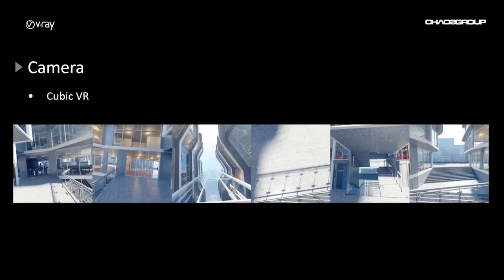In addition to that, we've got one-click output to Cubic VR Imagery. This will allow you to go out to Google Cardboard, Samsung Gear VR, even Oculus, and the HTC Vive devices. So we are fully integrated into VR headsets. In the future, on our roadmap is finding a way to integrate RT into the mix, so you can actually have a VR headset on, rendering RT, making design changes and seeing them update in the VR headset in real time. So stay tuned for that in the future. That's on a roadmap, but we're moving in that direction. Should be interesting to see what we're able to do in that regard.